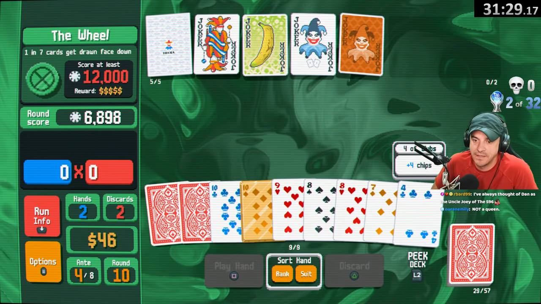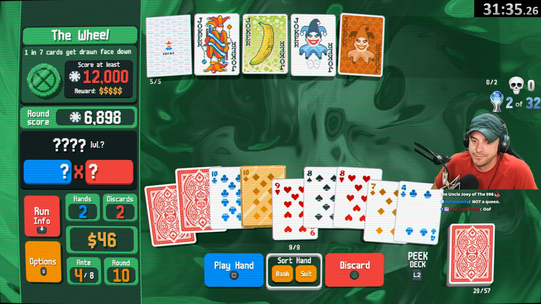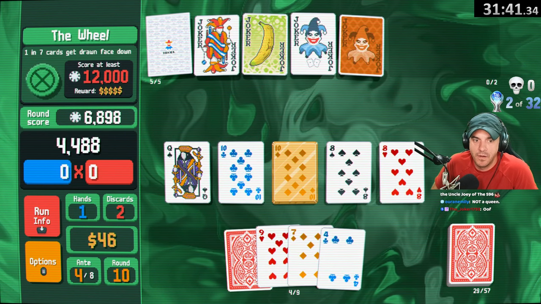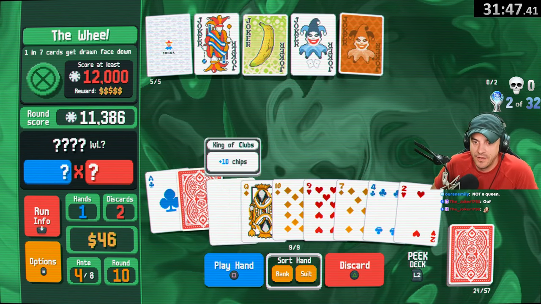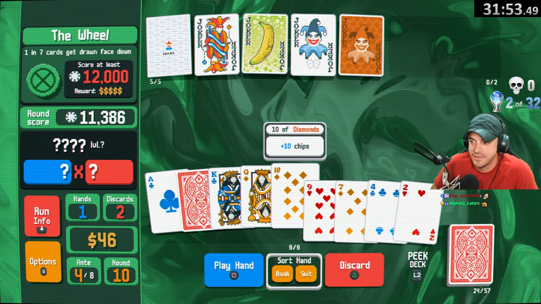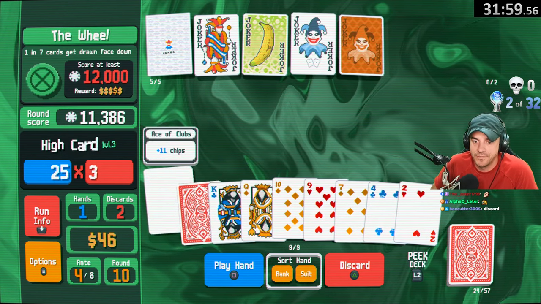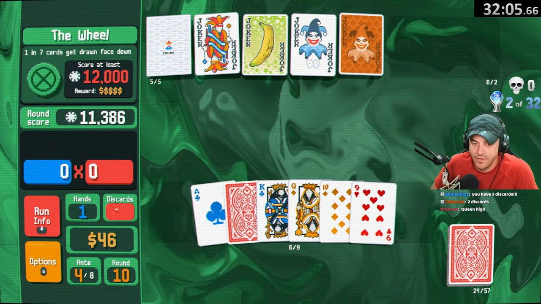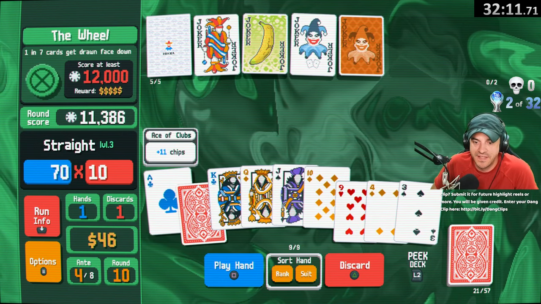Okay, we got two hands left to play. That one was the queen. Okay, we just need a little chipper here. Oh man, what do we do here? Play all face. What do you think? Oh, we have discards. Okay. Saved. Okay, saved. Big save energy.